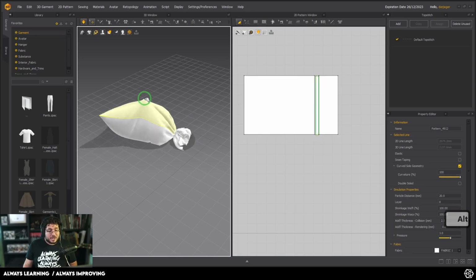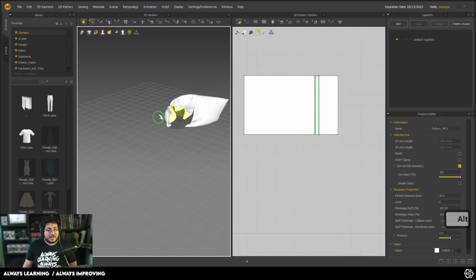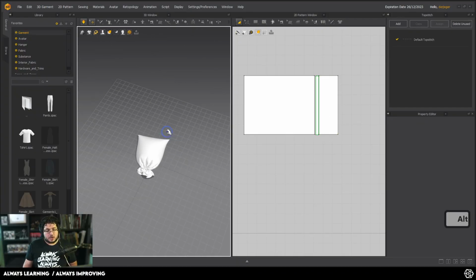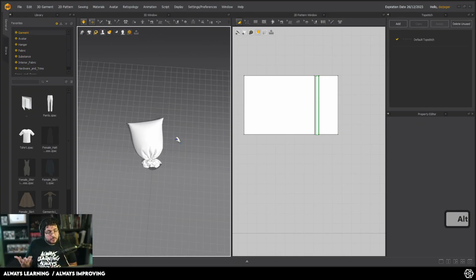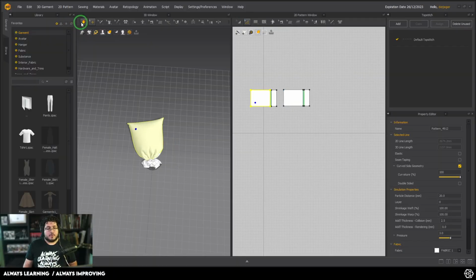So that's it. Pressure and elastic are going to allow us to create these bags. You can use this technique to create trash bags. You can use this to create, again, the sandbags. And from here, there's a couple of options that you have. If you wanted to do a bunker, let's say for a game, one thing that you could do is create 2 or 3 of these guys, which, by the way, is very simple to do.